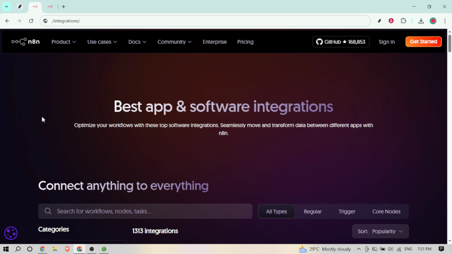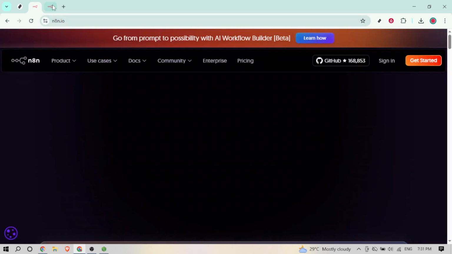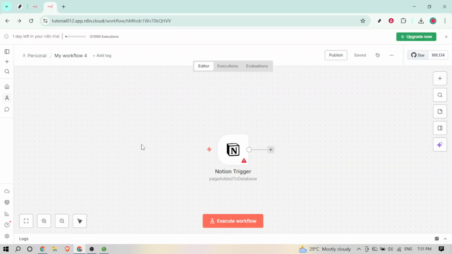First, open your browser and go to your n8n instance. This might be your cloud workspace URL or a self-hosted address your team provided. Sign in as you normally would. Keep in mind that access to logs can depend on your role, so if you don't see certain options, you may need additional permissions from your administrator.